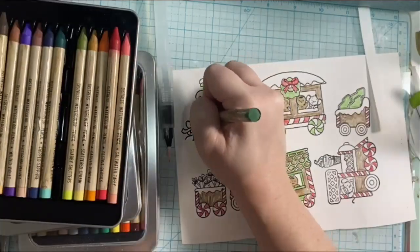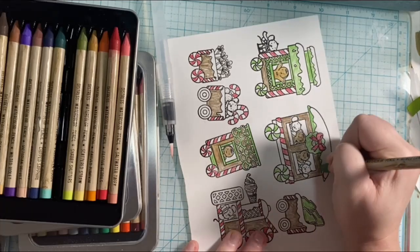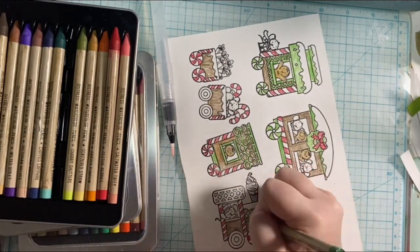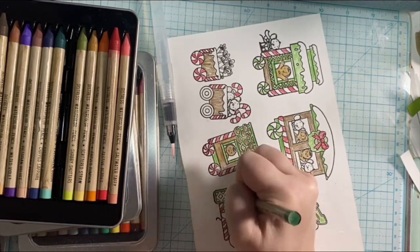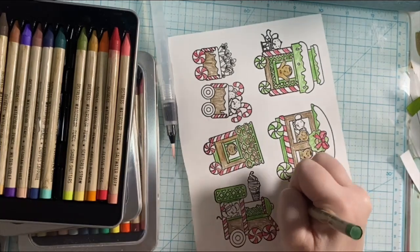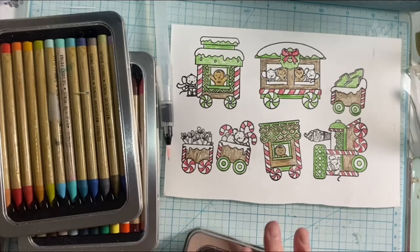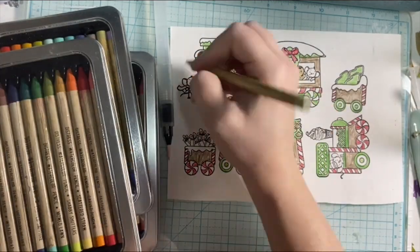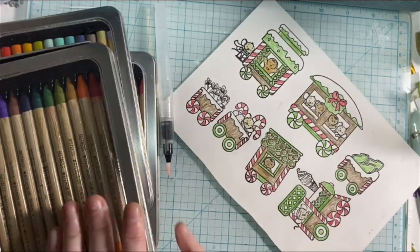So I colored this all up, and then I'm going to add in some puffy paint as well for the icing. So after the coloring was done, I added the puffy paint in, and you will see that in a little bit. And then, of course, I left it to dry, I think till the next day. And in the evening, when my kiddos were in bed, I came back and I did the outlining. And then I was able to cut it out.